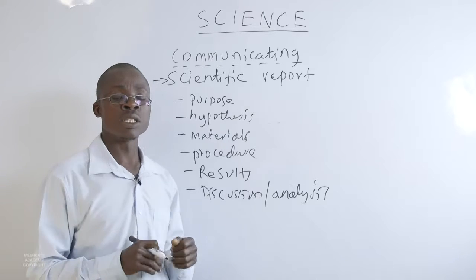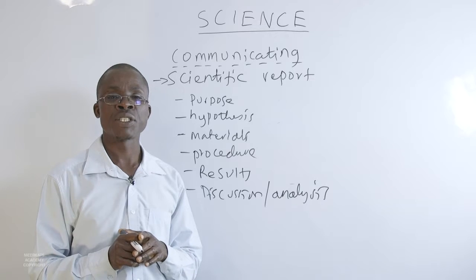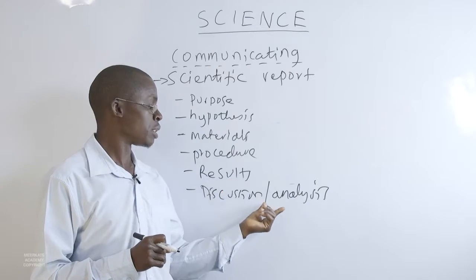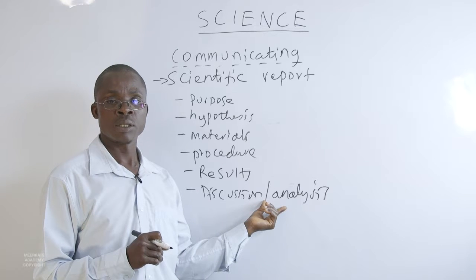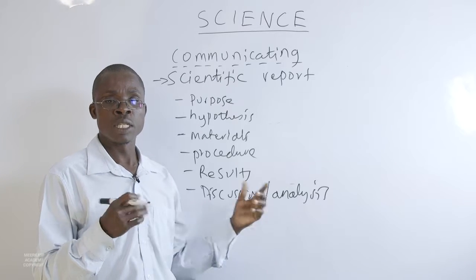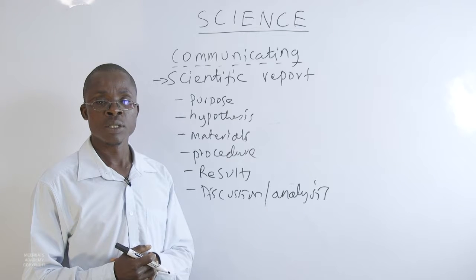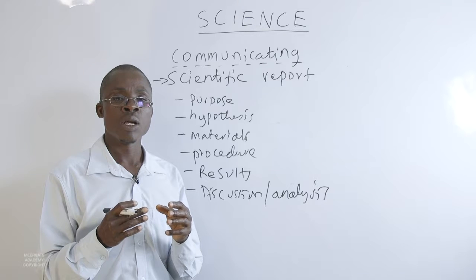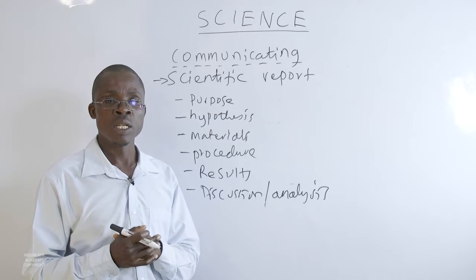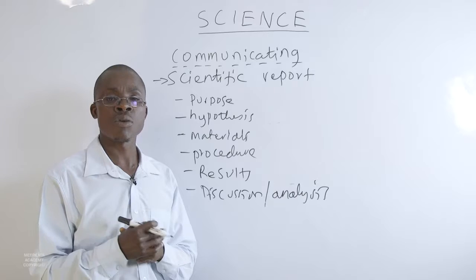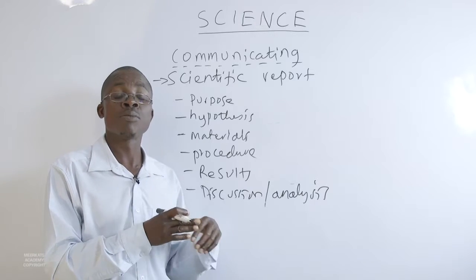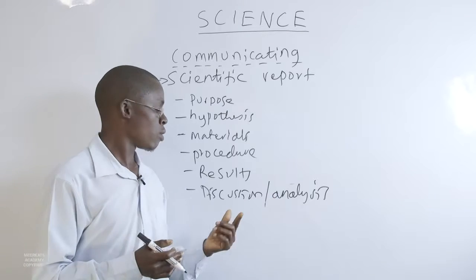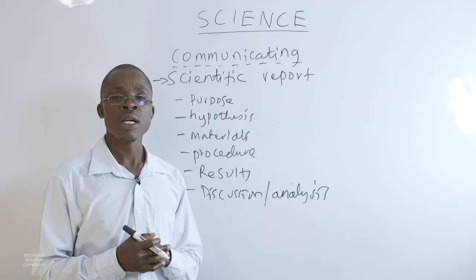But you are now doing the analysis of those results. When doing an analysis, you always have to be sincere, just like you are when you are recording the results. Be sincere with your analysis. Don't force 10 to become 11, because maybe with 11, it will be favoring your way of analysis. It might just be the one that is wrong. The one you think is wrong might be the one that is right. So always be sincere when you're doing your analysis and also when you're doing your discussion.